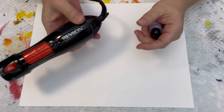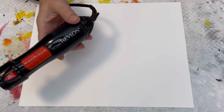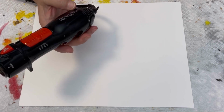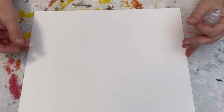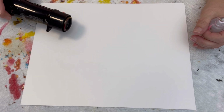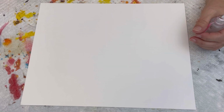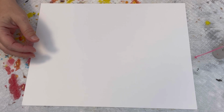And my Revlon hairdryer. I know this is currently not available on Amazon, so I've got to look for another one that might give you the same type of results that one does. I'm a little hesitant because I would need to order it and try it. I have this one that's still going, and I also have a new one just like this in a box that I ordered a month or two ago because I was getting worried about how much longer mine was going to last. So I don't want to have a whole stockpile of hair dryers that I've spent money on if I'm not going to be using them.